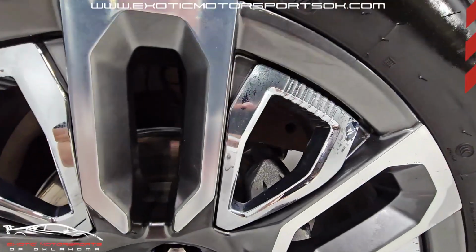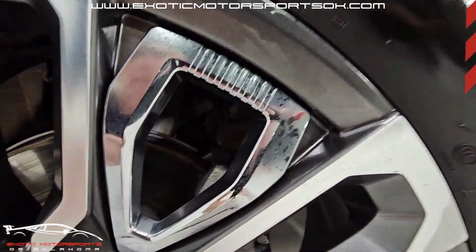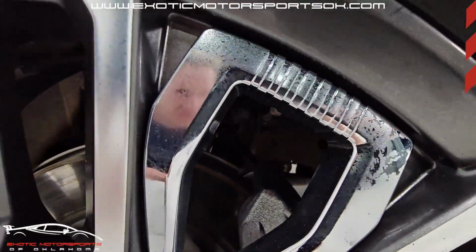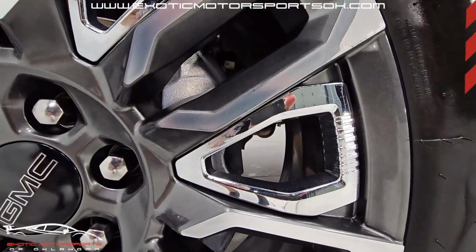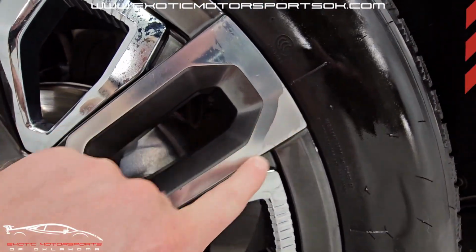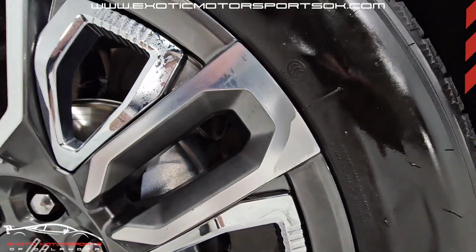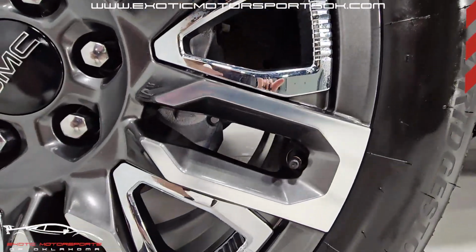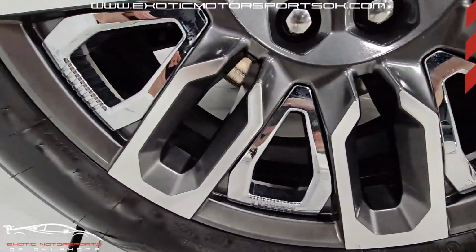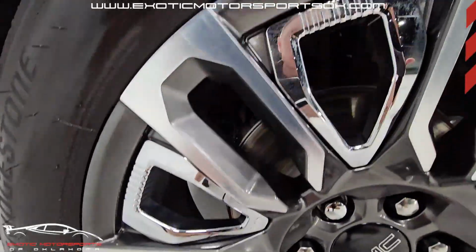Looking at this wheel, that finish has that kind of texture to it, some sort of delamination or corrosion on the chrome. You can see this had some previous damage. It looks like it was sanded down and repaired. So all those spokes have some sort of texture on them.